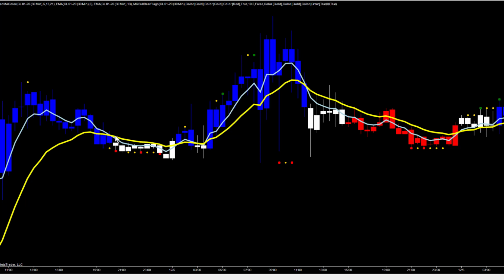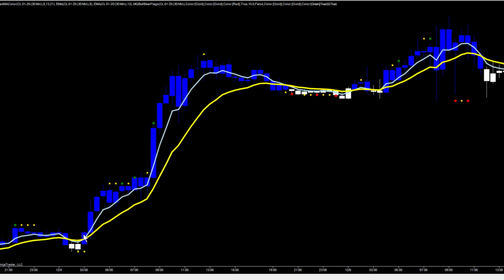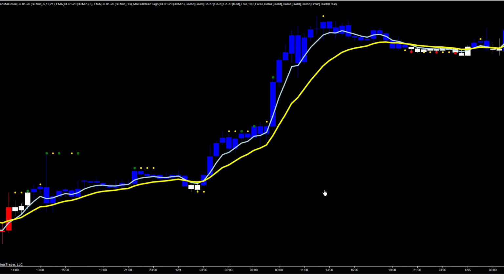Here's another example where the moving averages are slightly flat. I mean, our bias is to the downside, and as very short-term traders, we can take advantage of some of these really small moves. But in general, when the averages are sloping in a direction and in alignment, our moves are bigger and have better follow through.